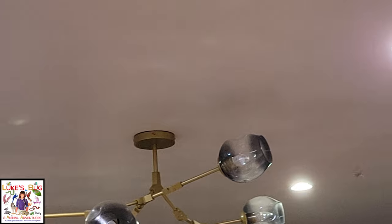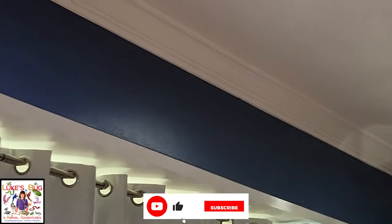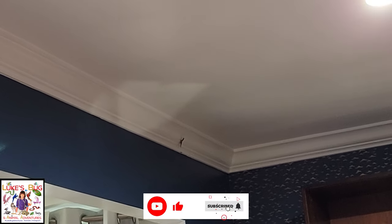He does not want to be corralled. I've never seen a male praying mantis fly this much. Ready to go. Right behind the rack? Yeah, he's up there. Did you really have to pick that spot?